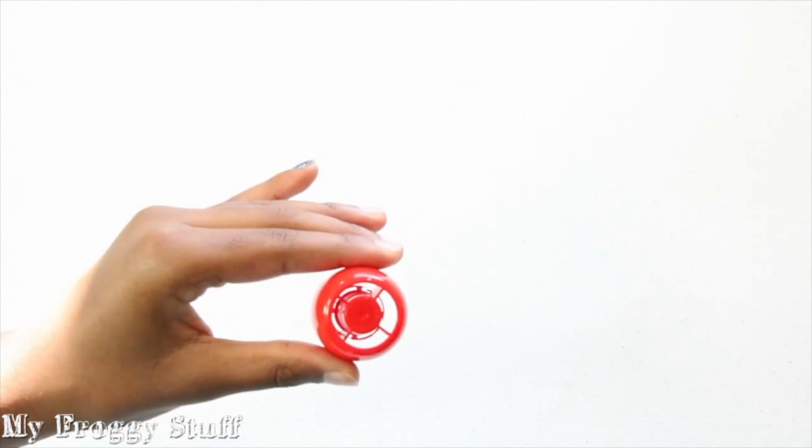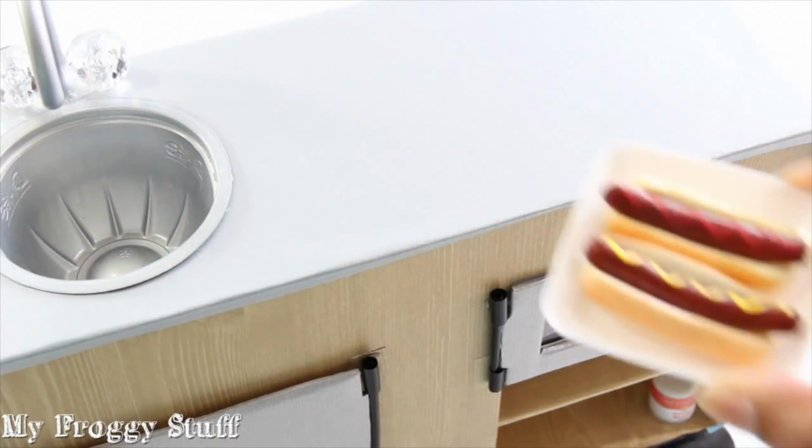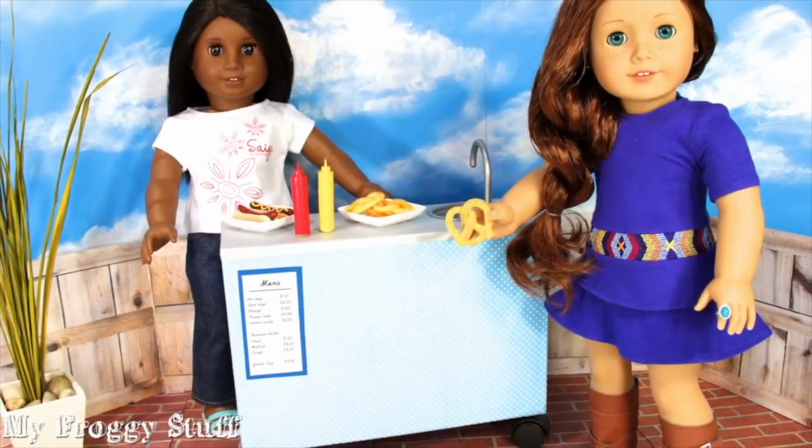Cut out the menu for the printables. Glue it to the front. Add a few items from previous videos, like how to make doll carnival food and the concession stand. We used a single serving of ice cream for a doll-sized tub of ice cream. And you're done. Happy crafting!